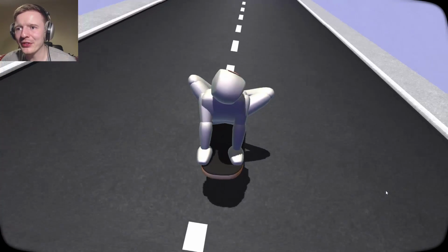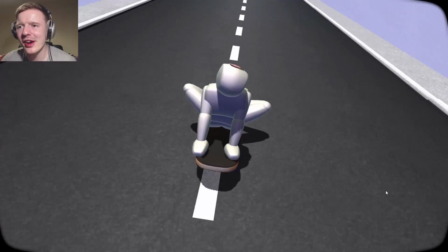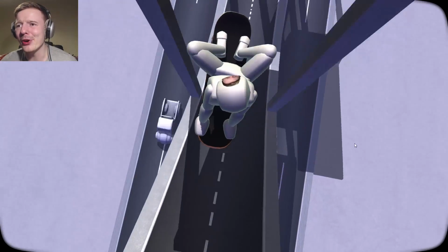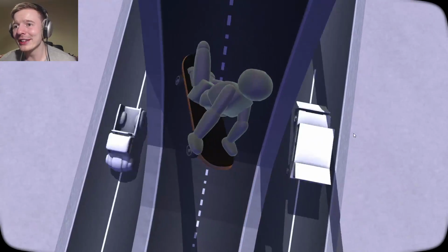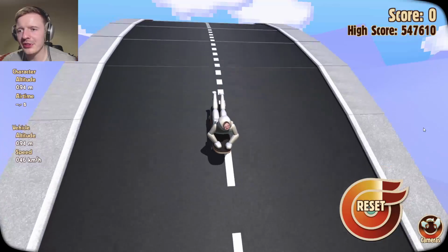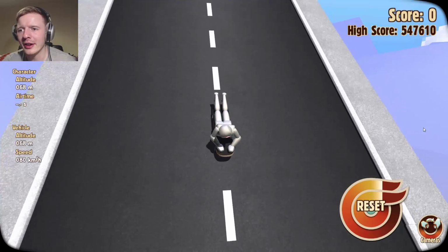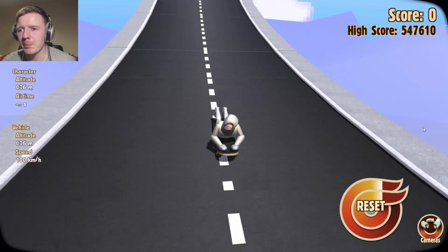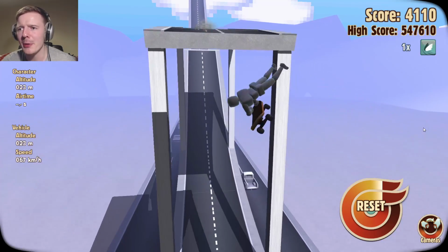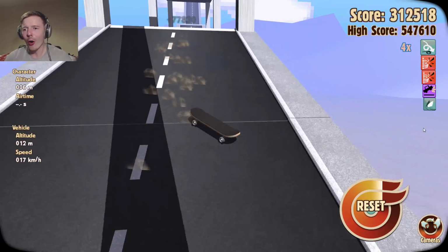GTA style bird's eye view all the freaking way! Ain't got nothing on this GTA style. Go, Danny boy! Whoa! No! Get control! Oh dear! Sometimes they say you gotta take life head on, and I mean literally. You've gotta plank the skateboard and show him who's boss. Don't stop! Don't stop! Oh!